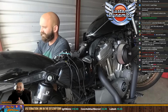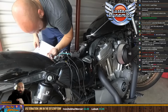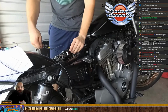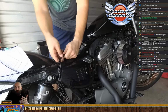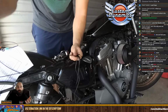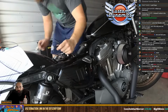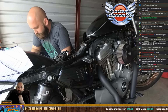He also mentions, if you're going to install the remote, what I would do is install the kill switch between the remote and the battery. That way, if you are using the remote, you can turn it off, because the remote constantly is searching for a signal, which takes a small draw on your bike. So if you don't ride your bike for a while, or if you don't have it plugged in, it could possibly drain your battery over the course of I don't know how long. So he's like, what I do is I put the kill switch between that, so that when you get off your bike, you can kill the remote trying to find a signal. That was not in the instructions. It literally doesn't even mention any of that.